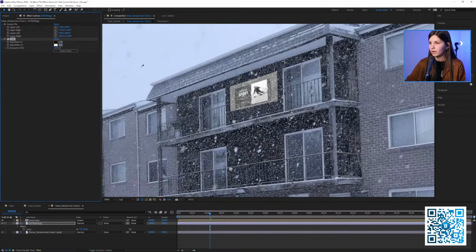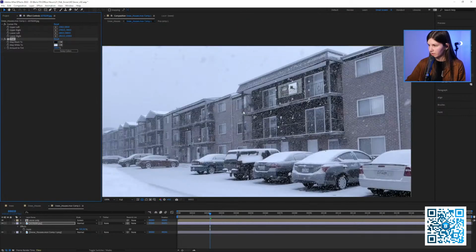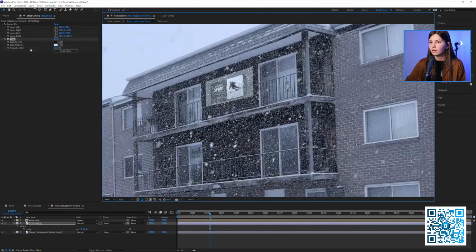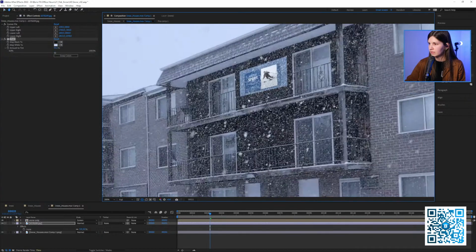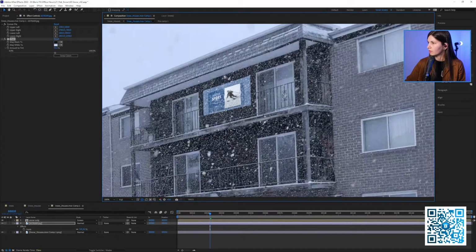So I would pick my whites to the sky and pick my darkest color. Let's find the darkest color in the scene, somewhere around here, I believe. And set its amount to somewhere around 50, I guess. Yeah, this is with and without the tint. And also I want to add a little bit of blur.